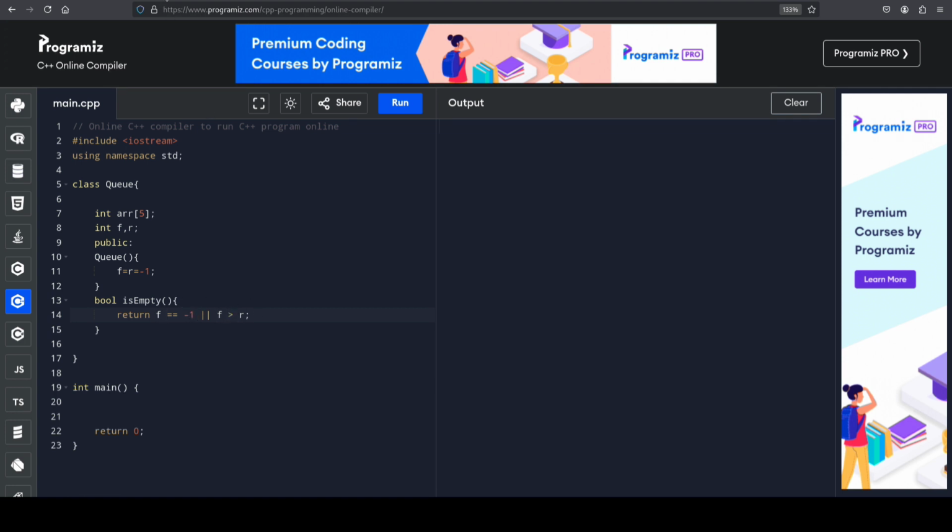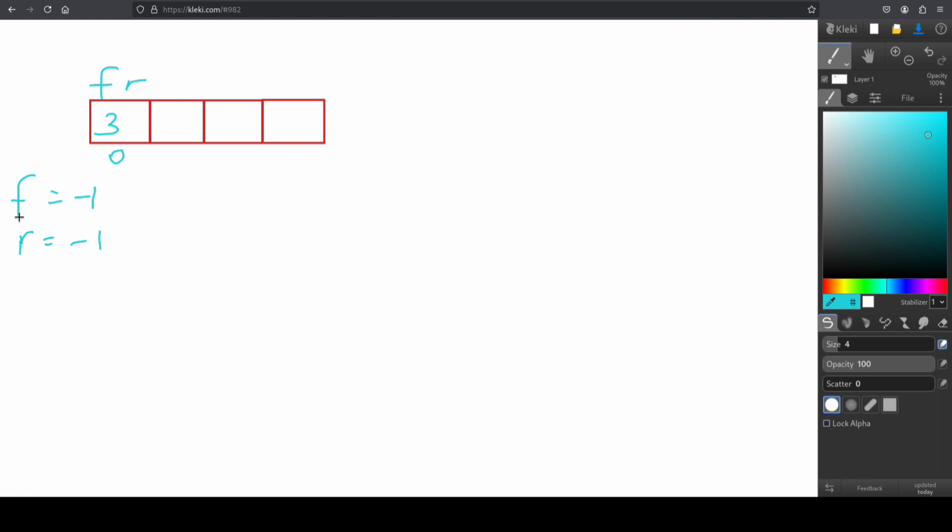It's because I have two conditions where our queue can be empty. One is if f is -1, meaning that there isn't anything in the array, and the other condition is if f is here and r is here. Why? Because remember, in a queue, once you delete, say I delete the 3, I'm not going to increment the r. I'm going to be incrementing the f to the next position, because that's the rule inside of a queue. Whenever you delete something, you increment the f. So that means f will be equal to 1, and r will be equal to 0.